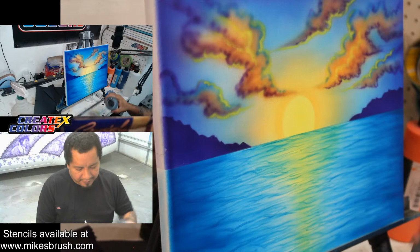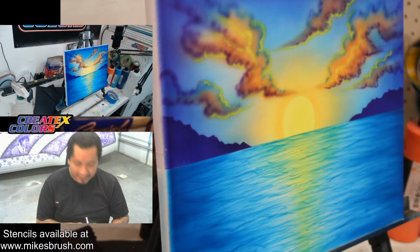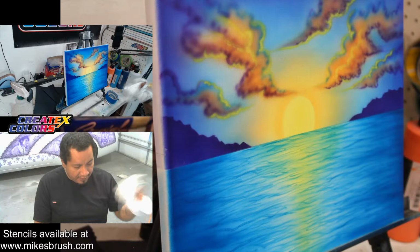Right, so we got all this in there. Looks pretty good, right? You're probably really excited. And if you made it that far, you want to stop, by all means, because this next step, if you're not careful, could mess it all up. So all I'm doing is mixing up some black, reduced it just about 10%, just normal reduction.